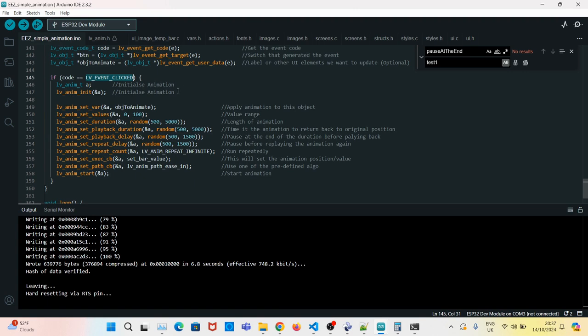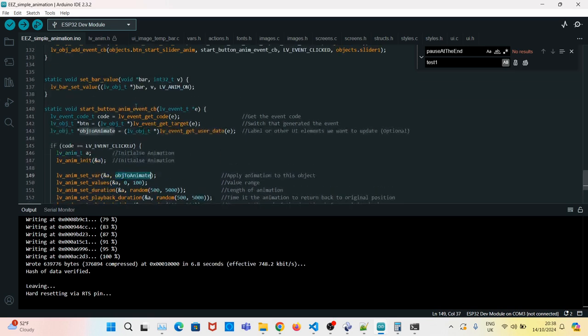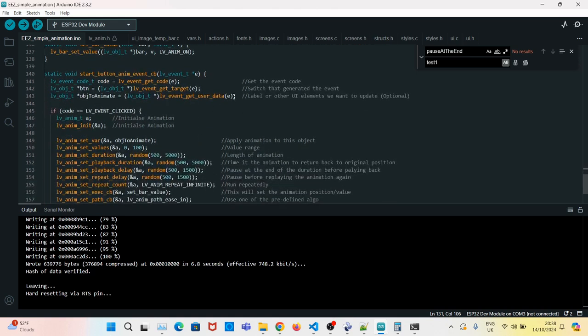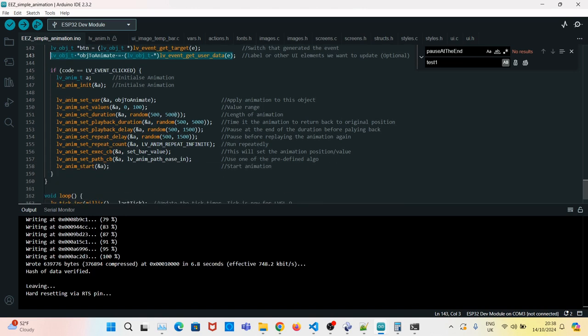If it is, we initialize an animation object or anim object. We set the object that we want to animate, in this case whatever we pass here, bar 1 or slider 1, which is populated over here.